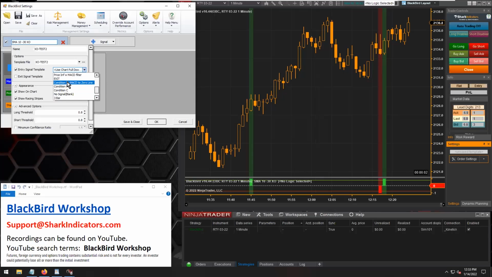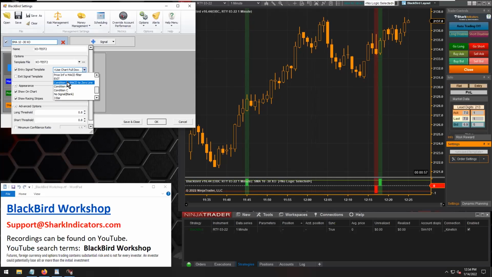An oversized Bloodhound template can also slow things down. If you're only using one or two logic templates within BlackBird, it's best to make a separate copy of your Bloodhound file and remove all the logic templates that aren't being used. That can speed up the load time, because Bloodhound is an indicator and has to calculate everything while the strategy is loading up, and while NinjaTrader is feeding all this bar data to BlackBird and also to Bloodhound so that it can calculate these logic templates as the strategy is starting up.